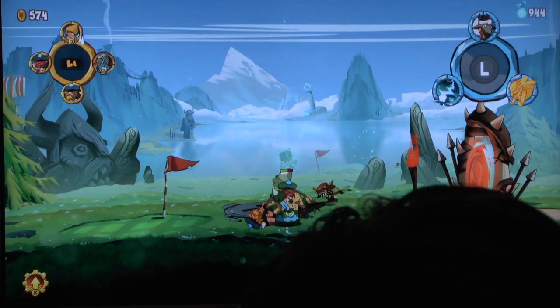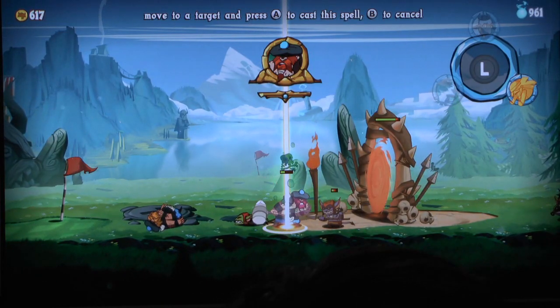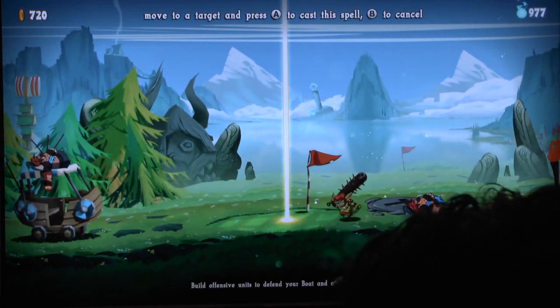Apparently it bugs out if you do this. Right, let's try it again. Wow. People use it everywhere. Okay. You can get out of the cast menu by hitting B. There you go.